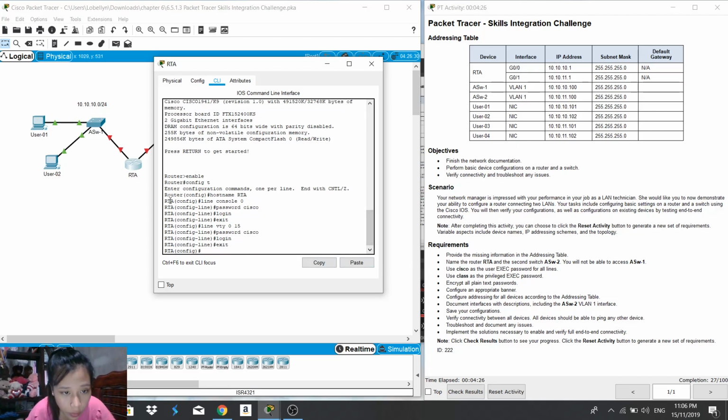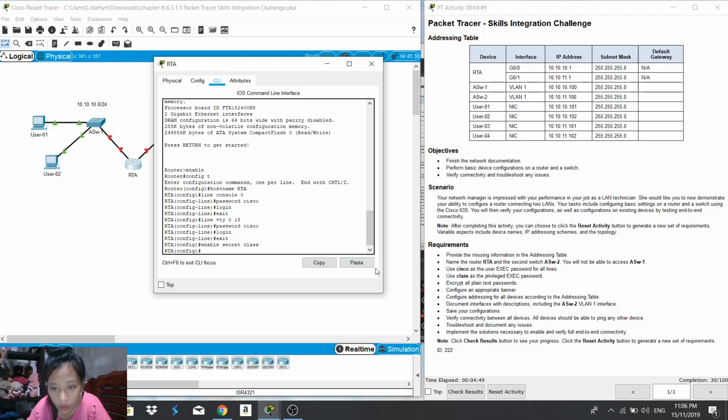Now that I already put the cisco password, use class as the privileged exec mode password. So for the enable secret, I'm going to put class as the secret password. And then encrypt all plain text passwords.